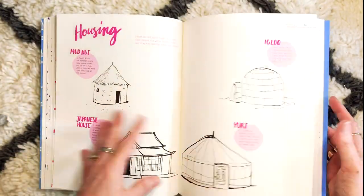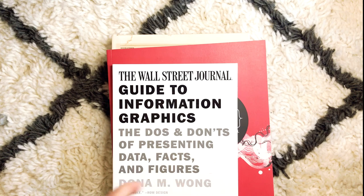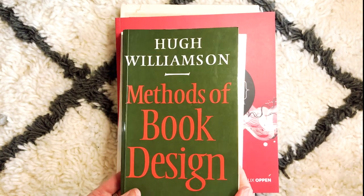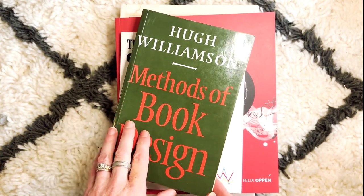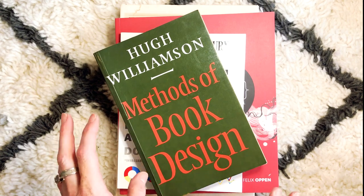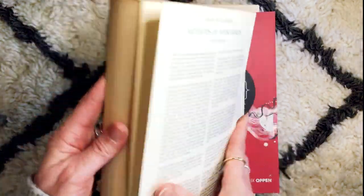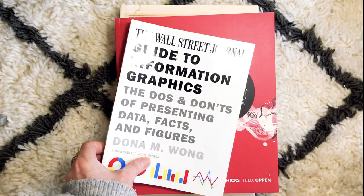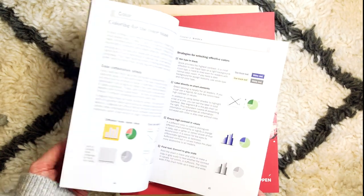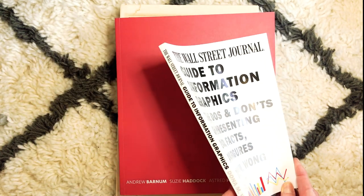I wanted to just show you a handful of graphic design books — I'm collecting more of them as I go through my journey into graphic design. The wonderful Sarah Foster from Walker Books sent me this — she was doing a book clean out and I begged her for it. I have yet to dive into it because I'm so contracted and deadlined, but thank you Sarah — this is Hugh Williamson's 'Methods of Book Design,' published by Yale. Cannot wait to dive in. And this is 'The Wall Street Journal's Guide to Information Graphics' — because I love information graphics and I've wanted to do several books on those. It's just a priceless way to understand how infographics work, published by W.W. Norton and Company.